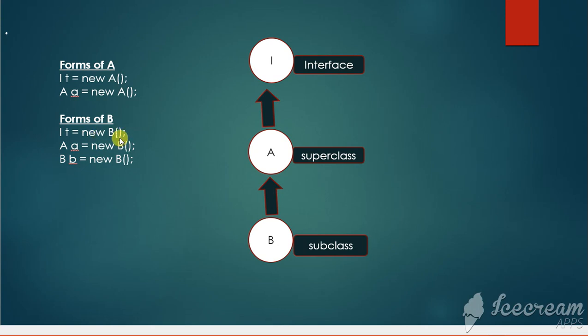So what I'm trying to explain here is that if a method is overridden in the child class, then whether it takes the form of the parent or the form of the child, the overridden version will always be called. By saying the overridden version, I mean the version of the method in the child class will always be called at runtime. So it's important to note this when working with polymorphism.